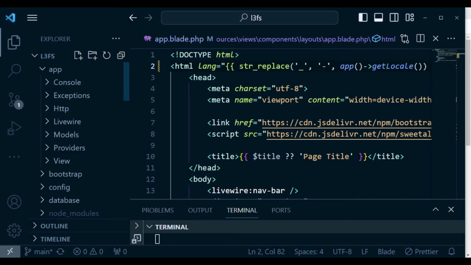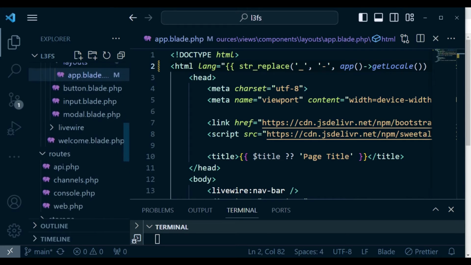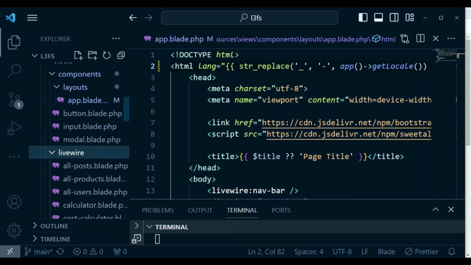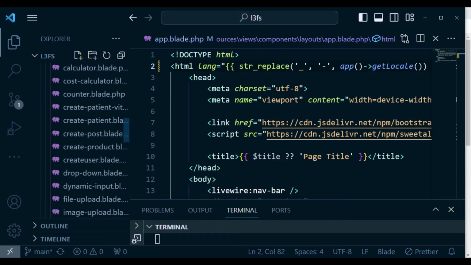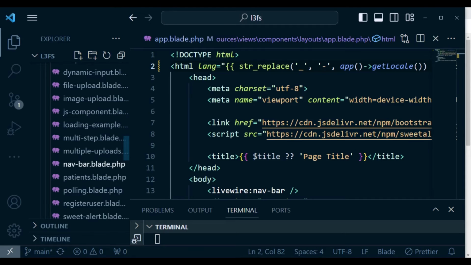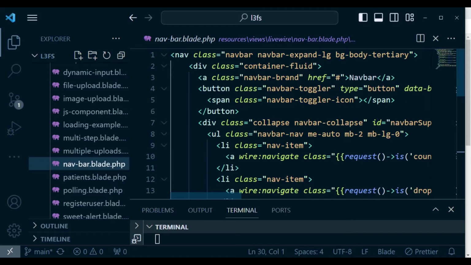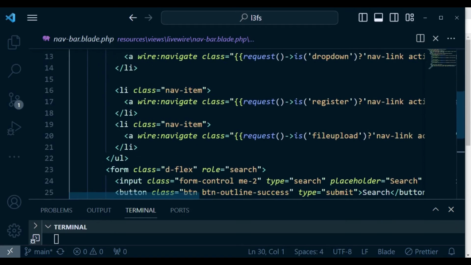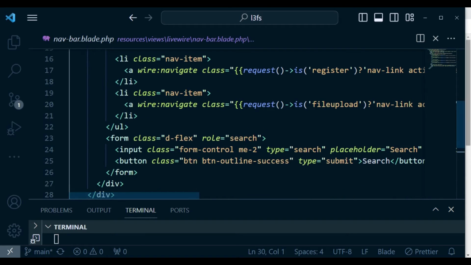So let us open, in this case, layouts. I mean, not layouts now. We are going to open the folder Livewire. And then I'm intending to look for navigation. So navbar, this one we created a long time ago, and it is what I want us to work on. So what I'm going to do immediately after we have the list, I want us to just have a button here which I'm going to just copy, a Bootstrap switch.